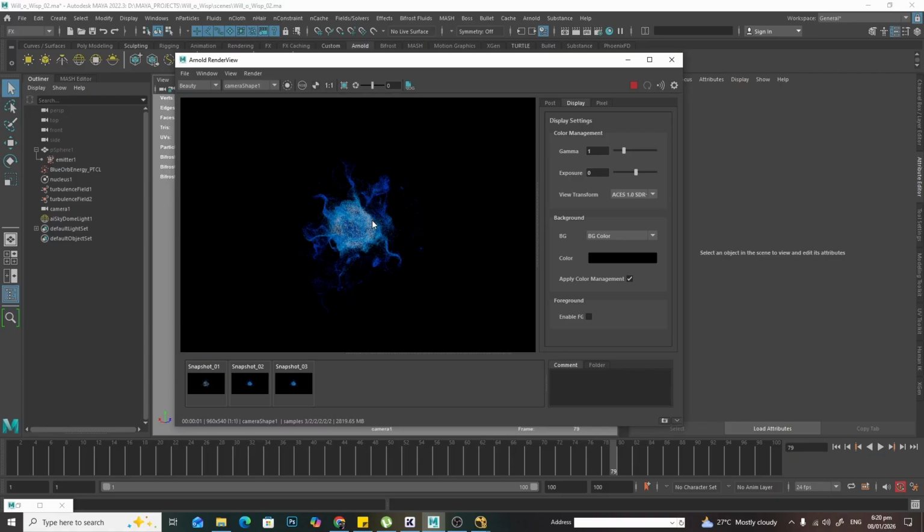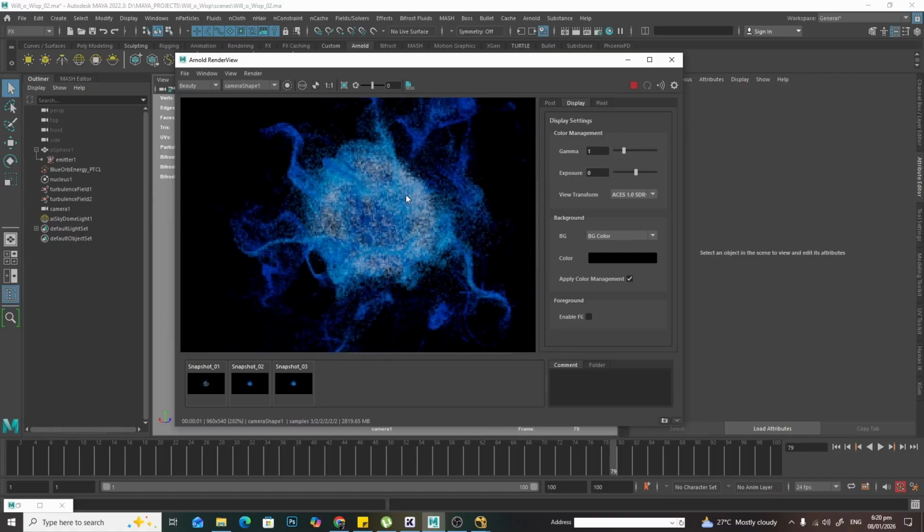So at some point, you're going to hit a limit where your machine can't make it anymore. But you try and find a happy medium where it doesn't look like it's really made out of dots, but that's really grainy. For energy, you want it as smooth as you can. If you're doing something like sand or dirt or a dust cloud, grainy is fine. Grainy is great. But for this, you want it to be as smooth as you can.